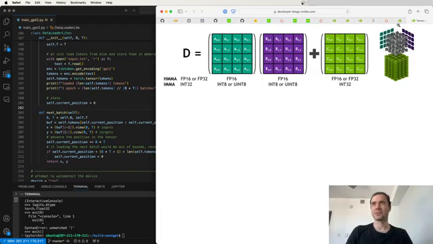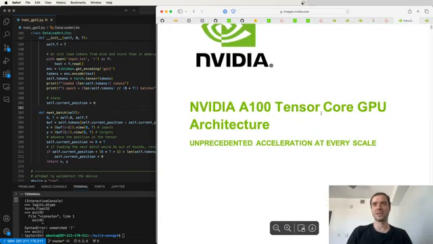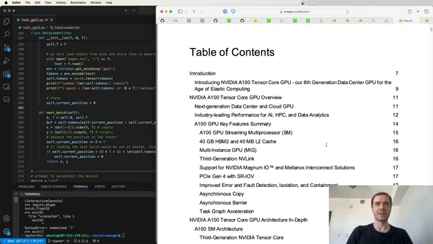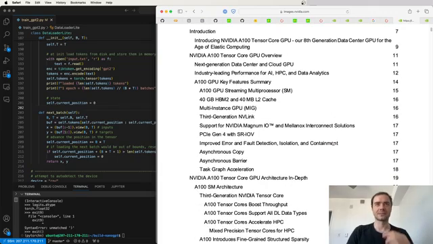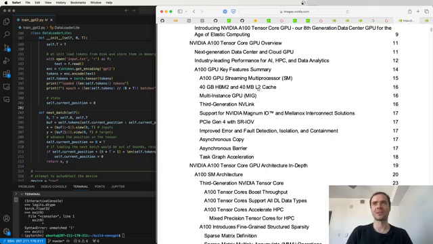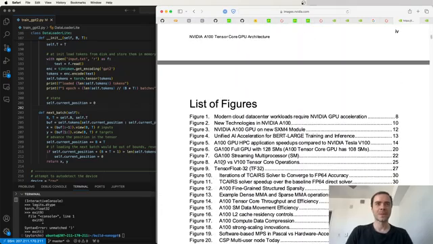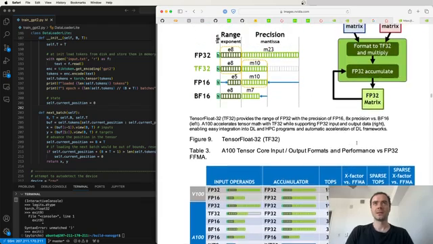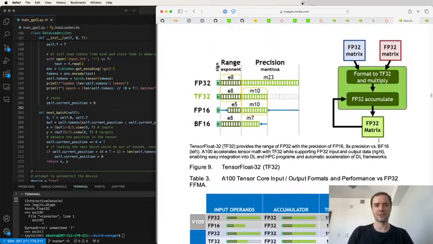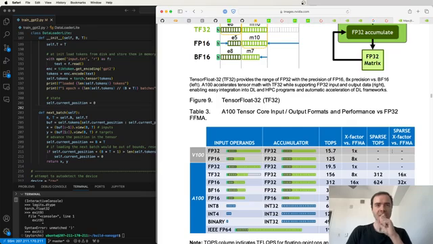Now, the best reference I would say for tensor cores is basically just go to the A100 architecture white paper, and then it's pretty detailed, but I think it's relatively readable mostly if you half understand what's happening. So figure 9, tensor float 32. This is the explanation basically for TF32 and what happens here. And you see that there's many configuration options here available.